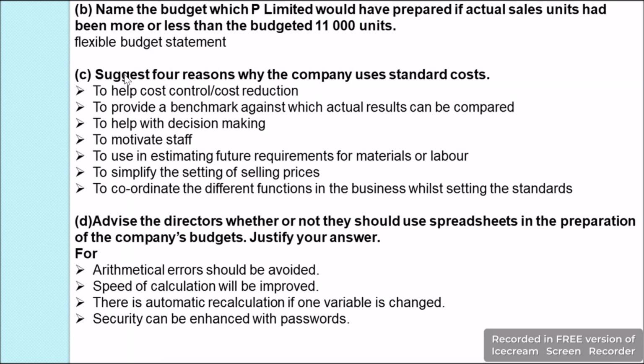In the C bit of the question, we are asked to suggest 4 reasons why the company uses standard costing. You see, in standard costing, we find the standards and make the budget, and this budget can be used as a benchmark against the actual results, and this can be a means of comparison between the actual results and the budgeted estimation. And because of this, there will be a reduction in costing as well as the business can be controlled by means of the standard or the benchmark which we make when we make the standard budget.